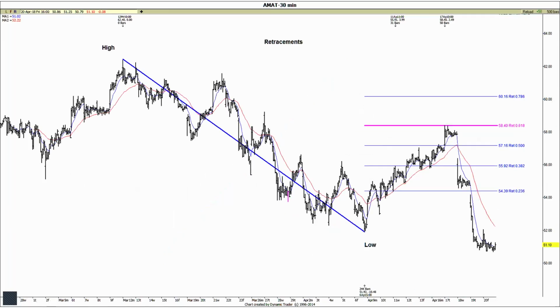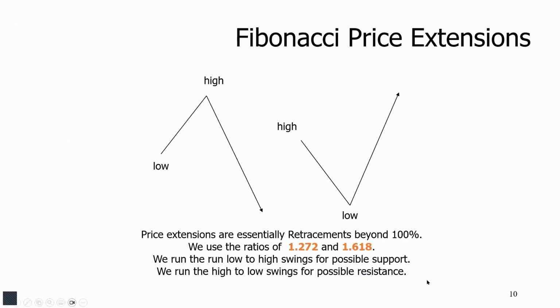Another example of a retracement, this is on the flip side. This is a 30-minute chart of the stock AMAT, measuring a high to low swing, running the retracements. Nothing really here. We did have a minor reaction at the 382 retracement. We also had a pretty minor reaction at the 50%, but where we ended up seeing a real reversal here was, again, right at the area of the 618 retracement. Now, it's not always going to happen at the 618, but 618 is very important, and you always do want to watch that retracement.